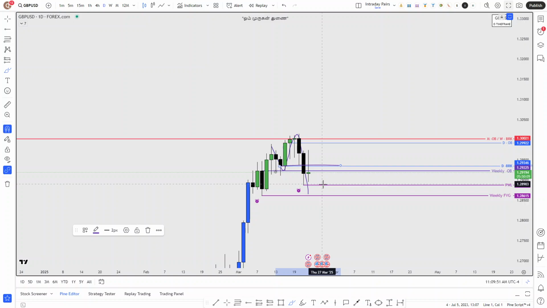So this is our daily breaker. This is our initial key level for today. Today morning we were expecting shorts from here, and we also took a short entry this morning. I'll just walk through that.